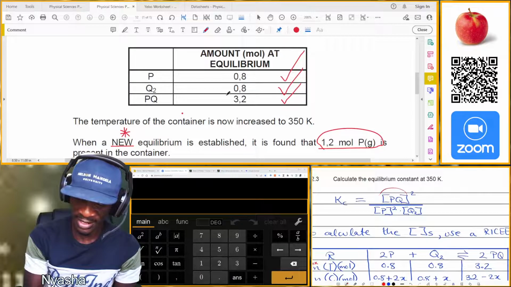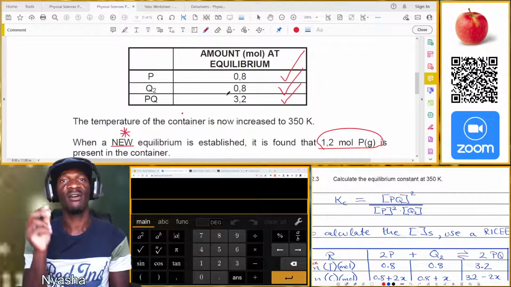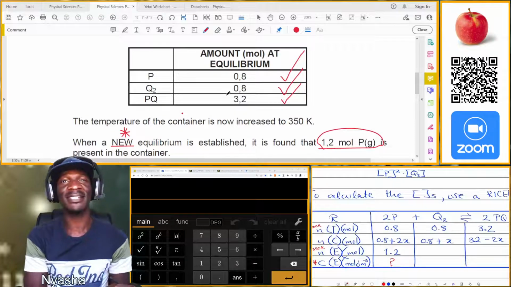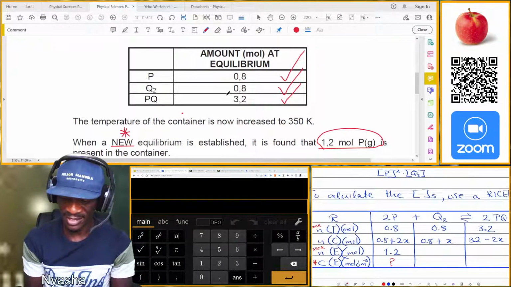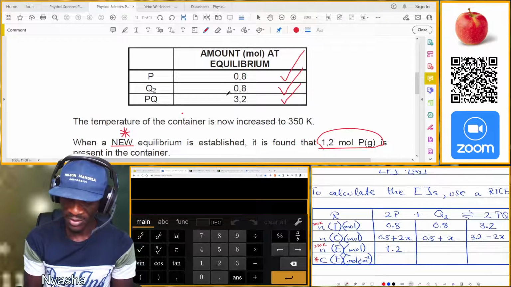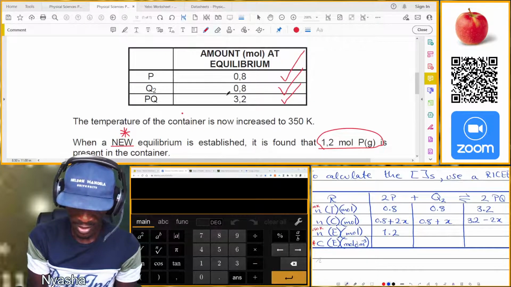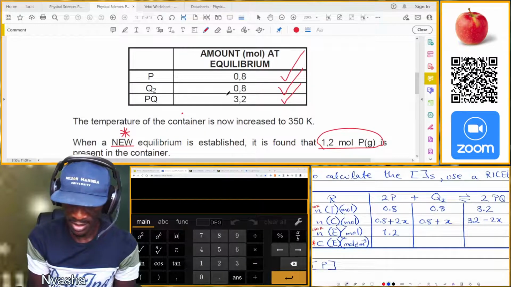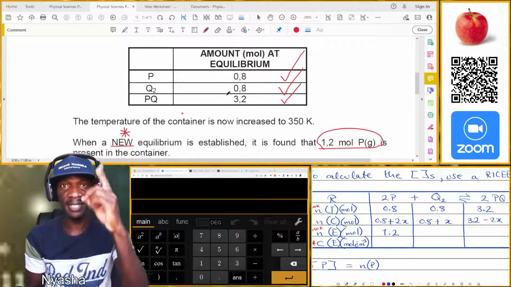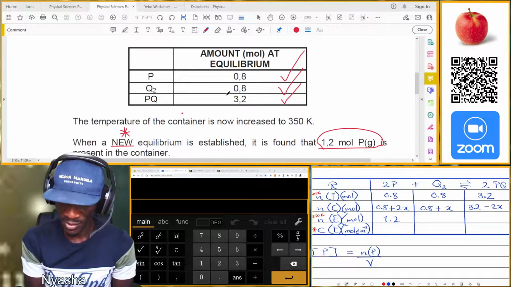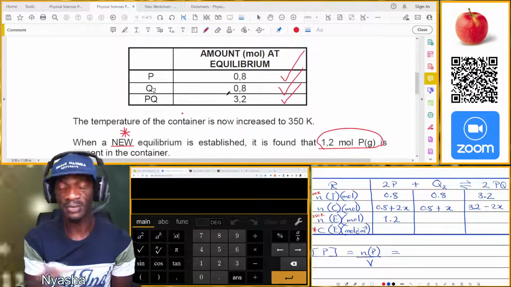The equation here is that we want to find the concentration of what? Of PQ. And can you see that we can immediately find the concentration of PQ from this calculation? We can immediately find it because we're already given the ingredients for the equation. So the concentration of P is actually equal to the number of moles of P at equilibrium, which is the 350, divided by the volume. So this is already something that we can calculate.